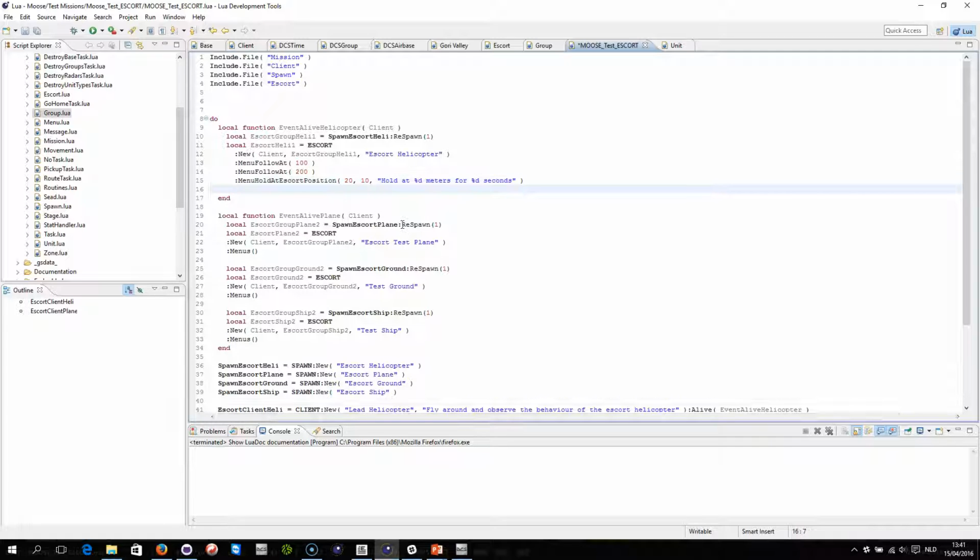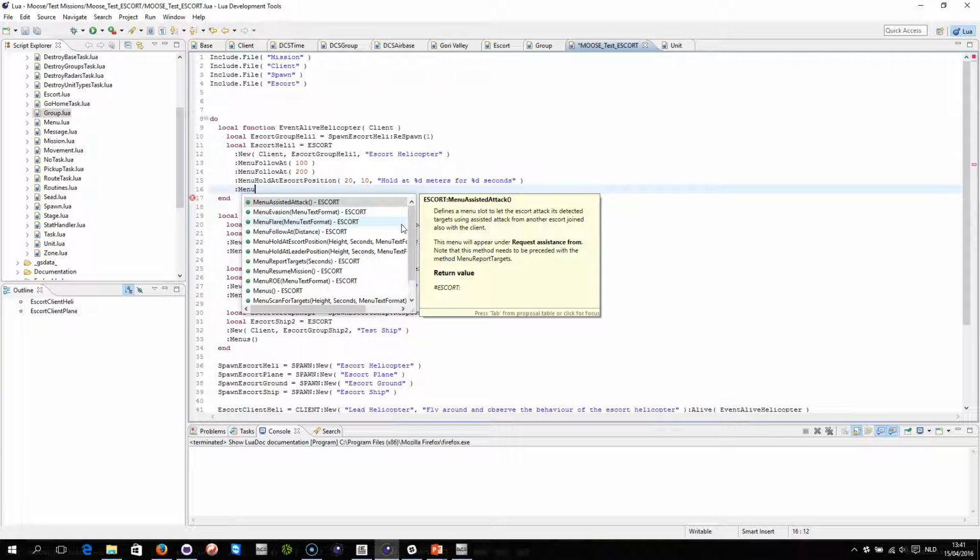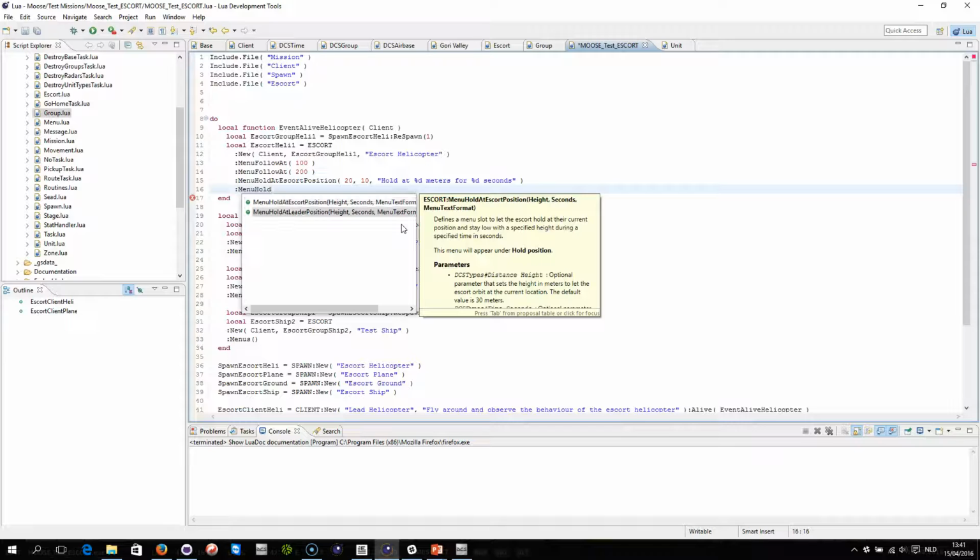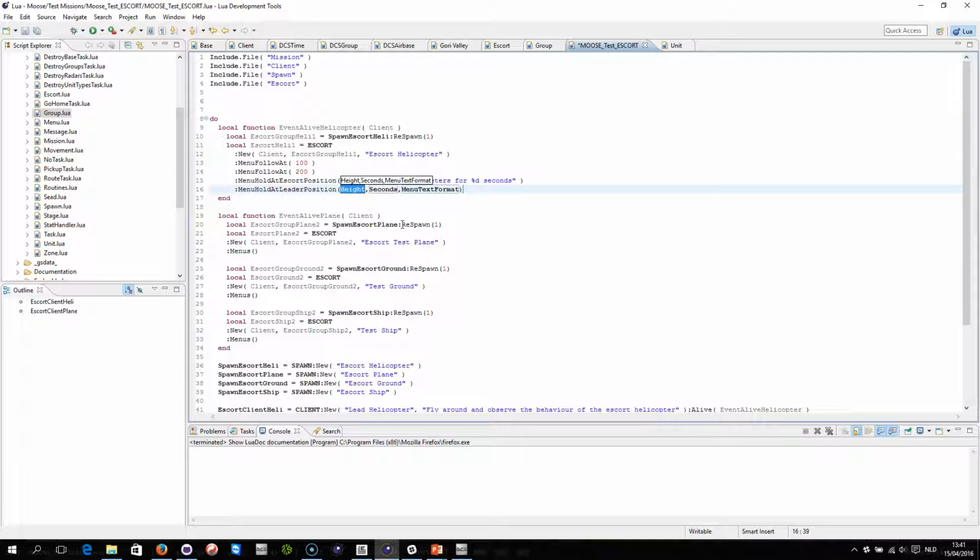I can also ask the escort to hold position at your current leader position, and the same thing can be done. But maybe here I should not say 20 meters, but maybe 120 meters for 0 seconds. And when I say 0 seconds, then the escort will keep on orbiting at the location specified until a command is given.